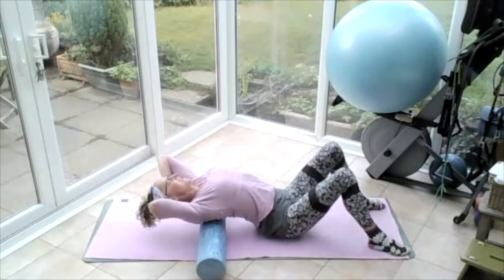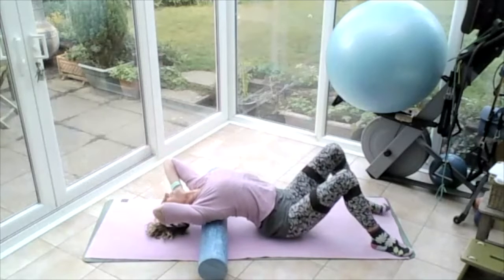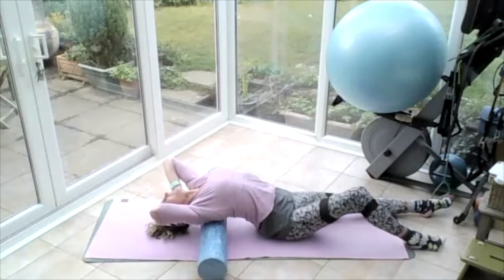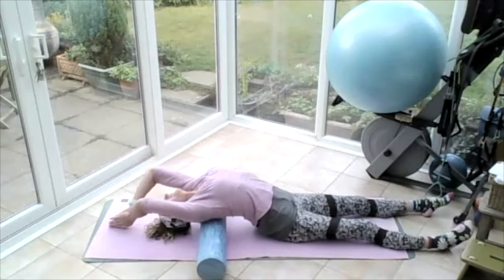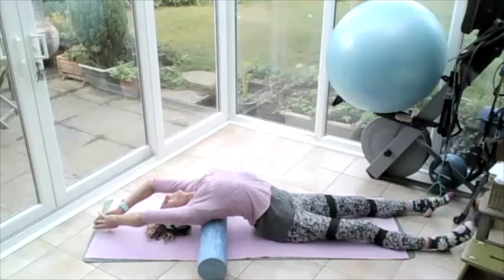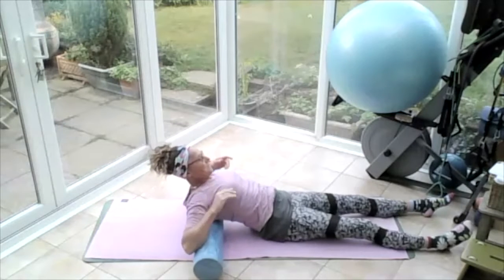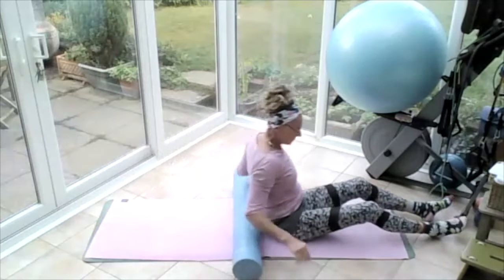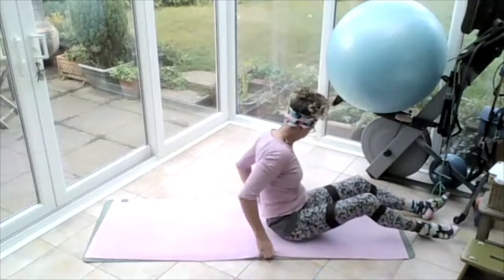Take hold of the head in the hands, lengthen the neck. Lower that head all the way down to the floor. Lengthen those legs out straight. Take those hands over the head and reach those arms away and feel how much more mobility you have in that shoulder joint, just from rolling through those armpits. Bring those hands back in. Take the head in the hands and lift yourself all the way up to sitting off your roller. Move that roller out of the way.